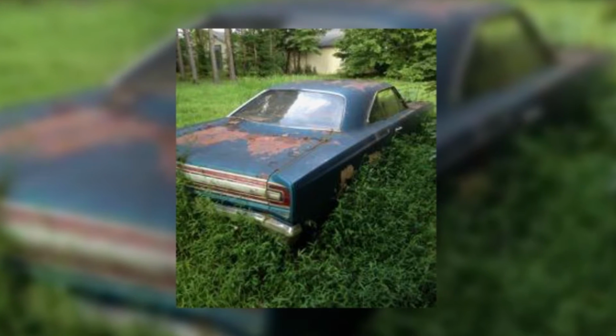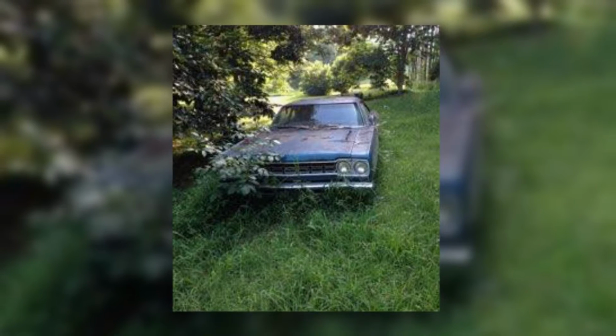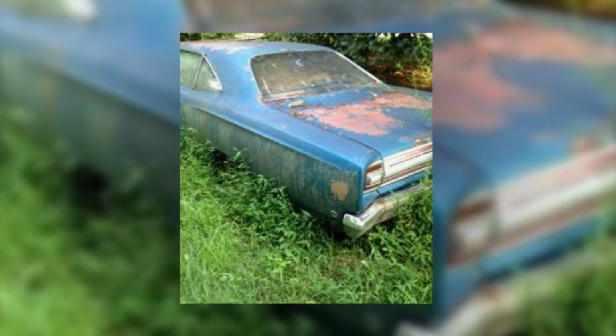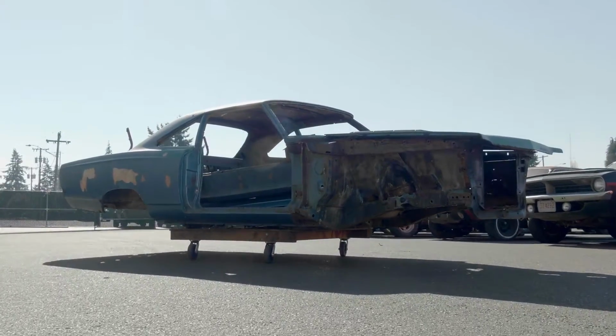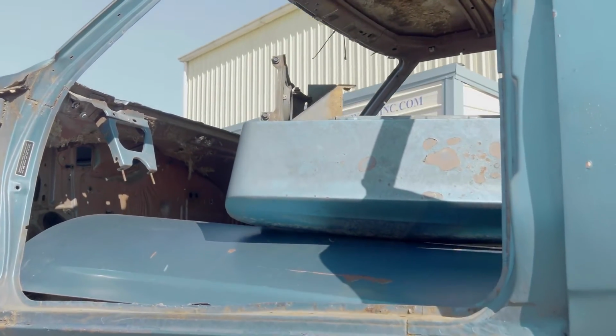So when a car sits, as long as this one had sat out beside the house, getting rained on, sitting in the mud, it's going to have problems down the road. Once that car got here, we disassembled it completely, right down to the bare original shell. That's what we do. Once we had it disassembled, we had to decide what metal we're going to send out to have dipped. So we did end up sending out the body itself to have dipped, the trunk lid, and both doors. But the front sheet metal was rusty enough, I didn't think it was going to make it, so we just put new AMD parts on there.